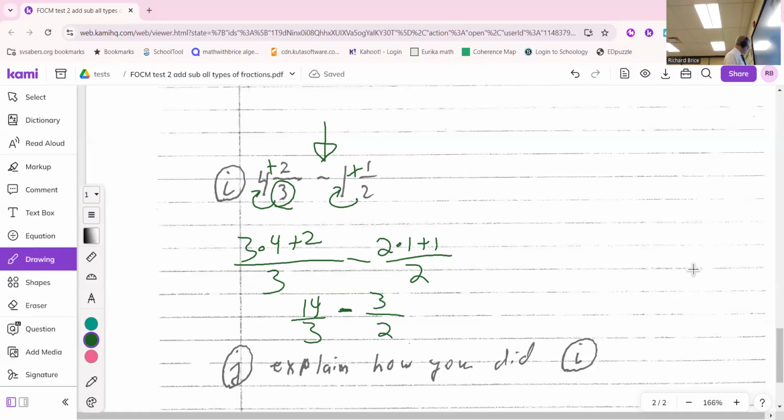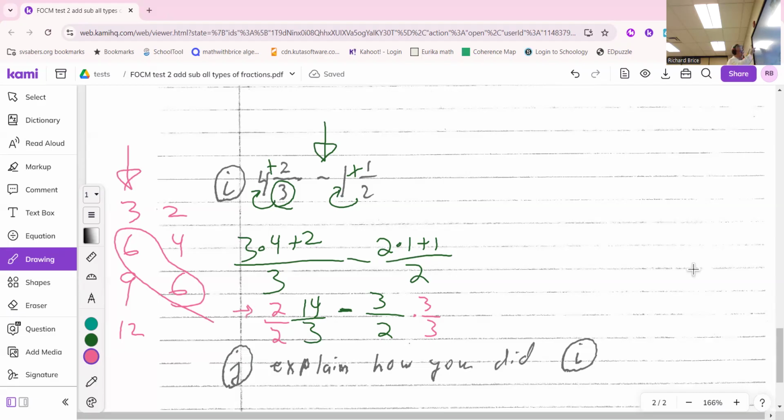These are consecutive numbers. When they're consecutive numbers, the least common multiple, sorry, the least common denominator and the least common multiple is going to be just multiplying them by each other. So like earlier, I said you count by threes, 3, 6, 9, 12. You count by twos, 2, 4, 6, stop. We have it there. The first one we multiply by 2 over 2, which we did. The second one, 1, 2, 3. It's the third one in the list, so we multiply by 3 over 3.